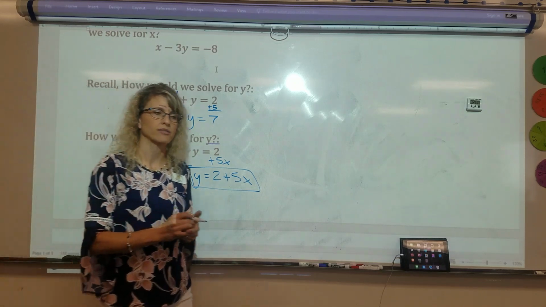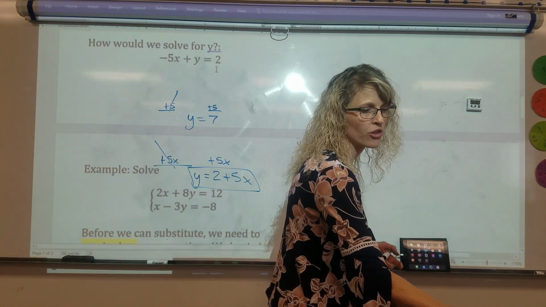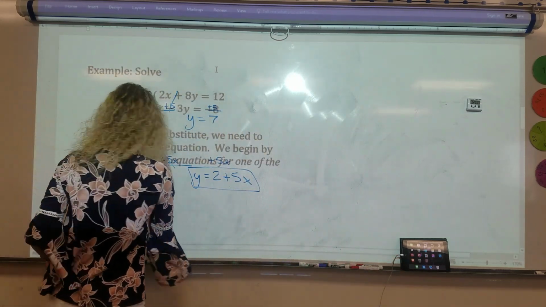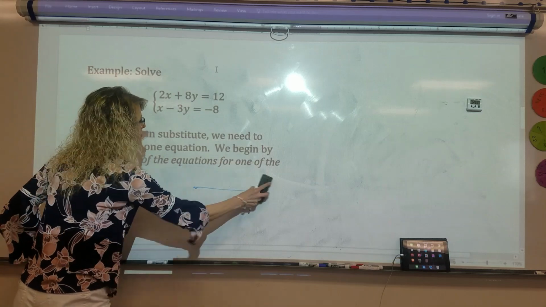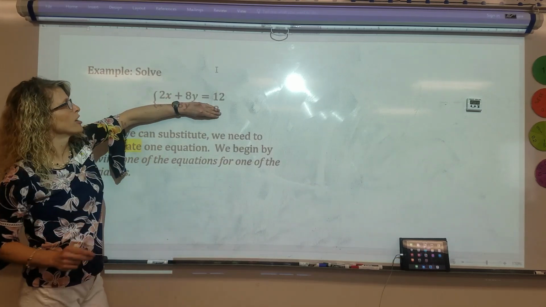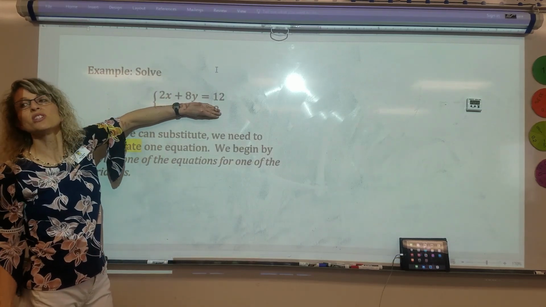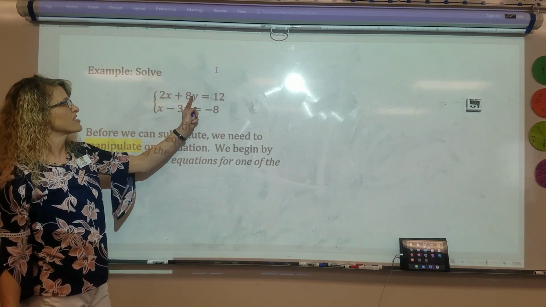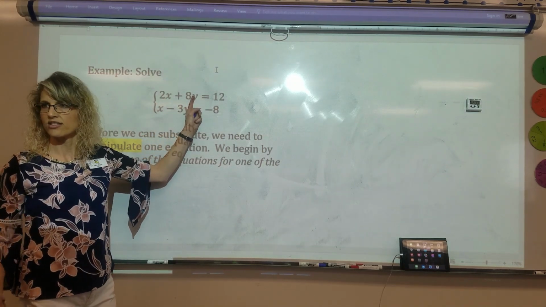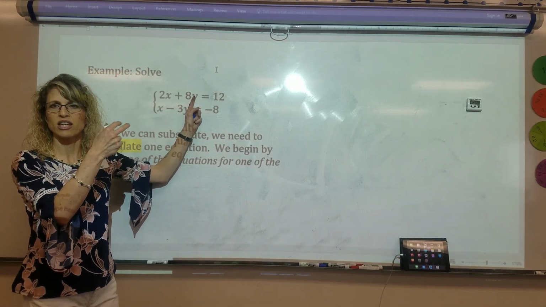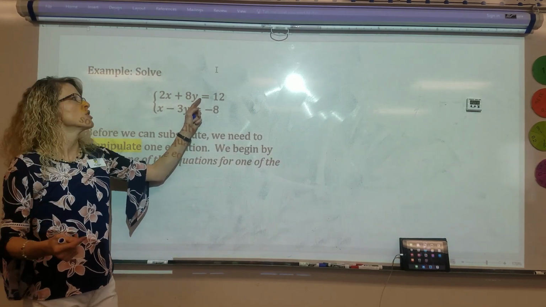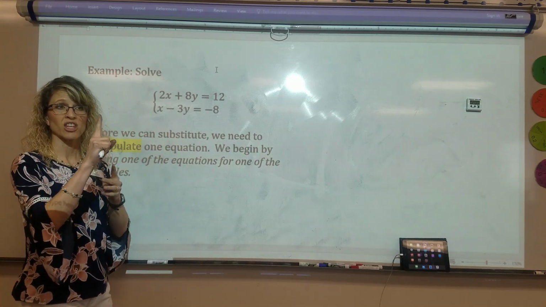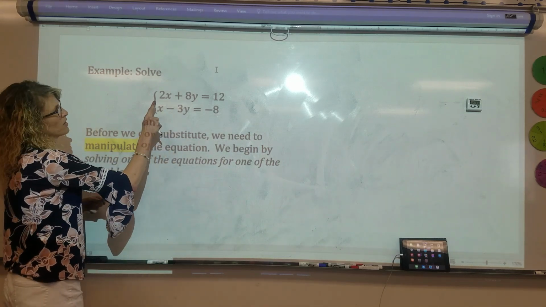And why would I do that? Because I want everything in terms of one variable. If I have an equation like this with 2 variables, I can't solve it because I have 2 different variables. But if I could change everything into x's and x's, I could simplify and combine all the x's and find out what x is. So the whole goal of this is to get rid of one of the variables so everything's in terms of the other variable. So let's do that.